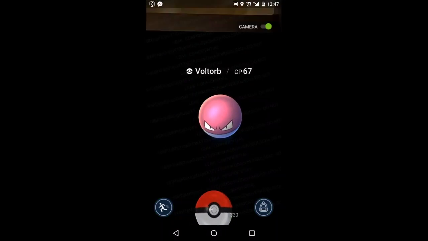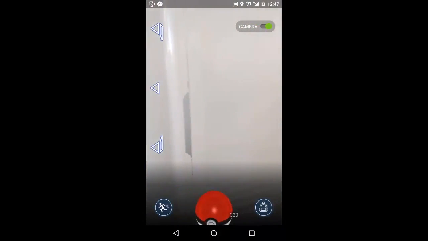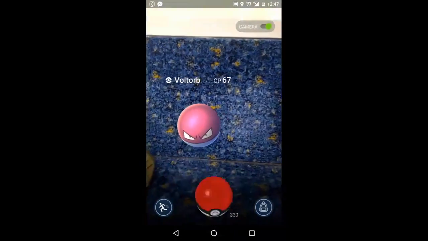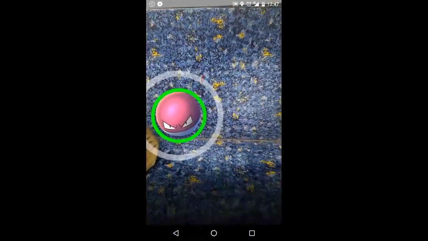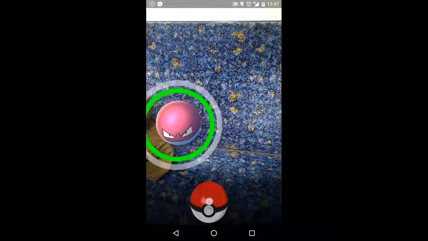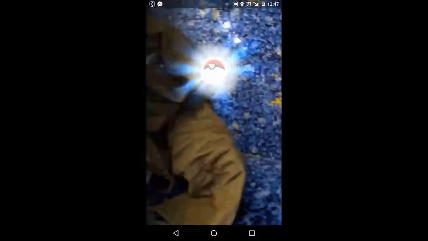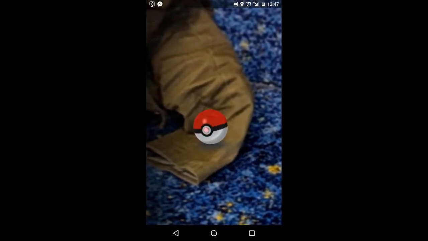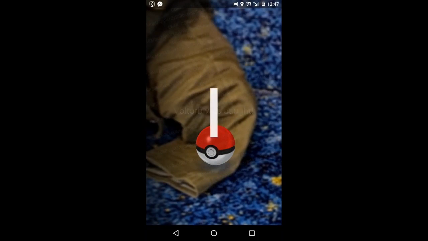There's also an AR mode, but battery usage on each mode varies. In AR mode, it actually overlays the Pokemon on top of the real world environment that you are in, so it uses the camera. I'm just flicking some Pokeballs at it, trying to catch this Voltorb. As you can see, even the drop of the Pokeball is in sync with the environment around it, which is pretty cool if you ask me.